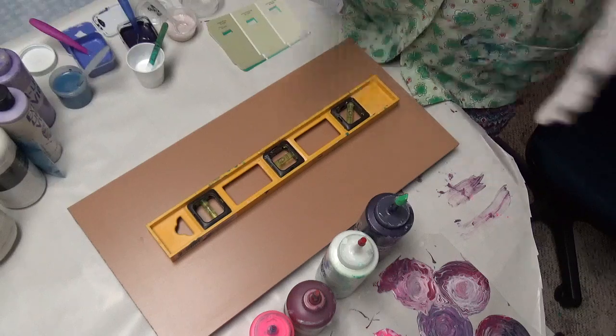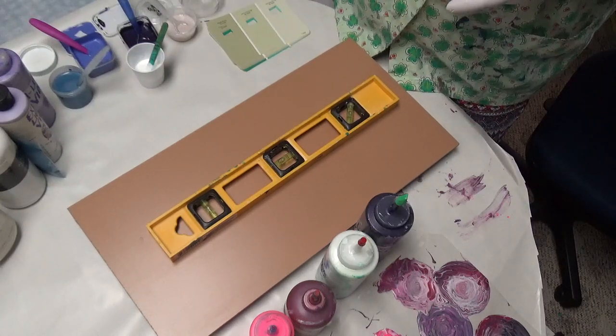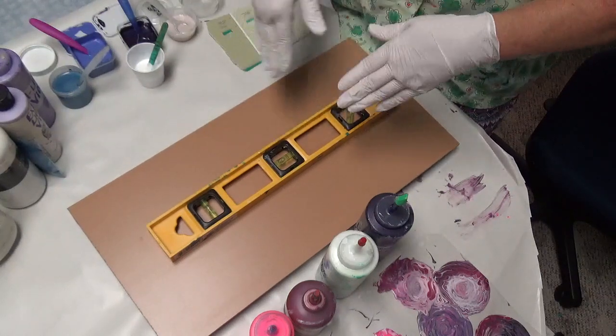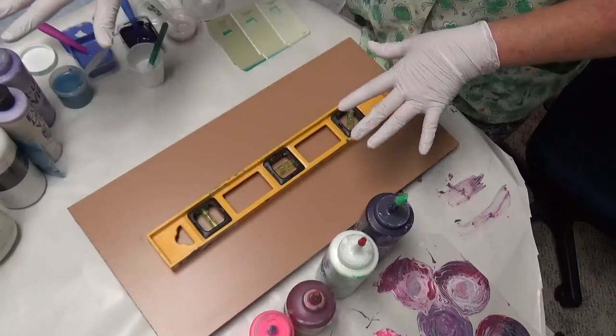Okay, so today I was playing around with colors. I thought, well, why not do something different? I'll try a different color, but I still want to keep it in, not monochrome, but very much in the same family.